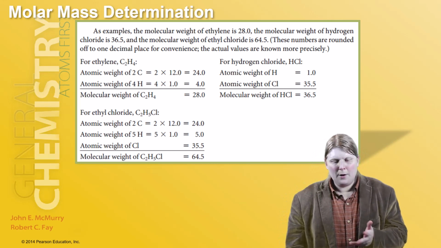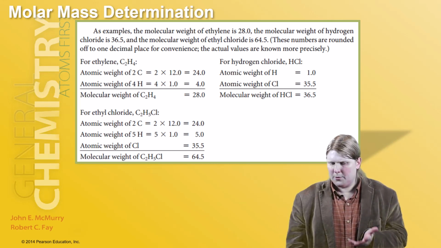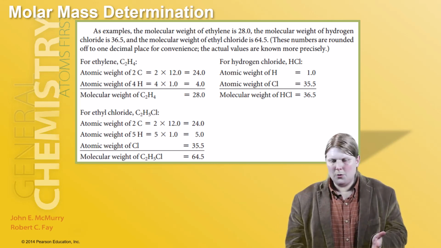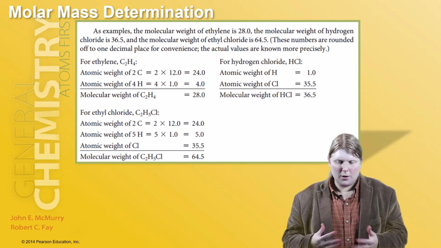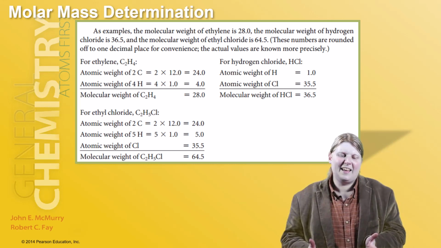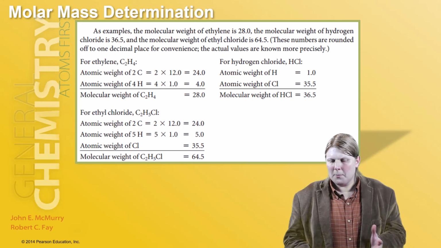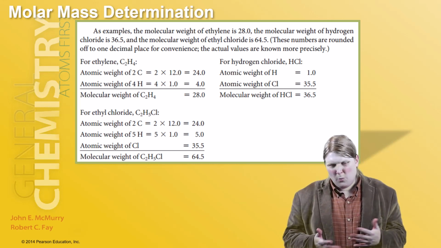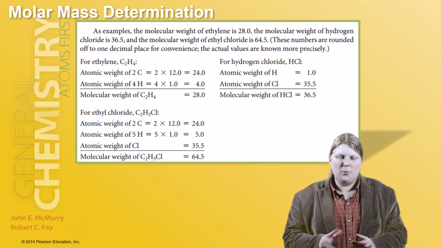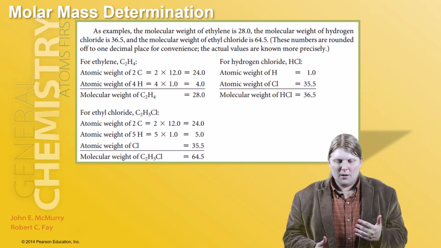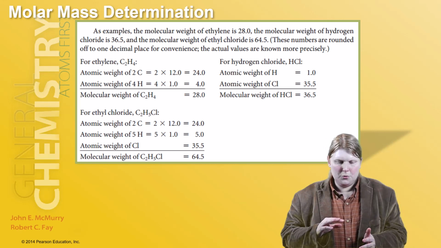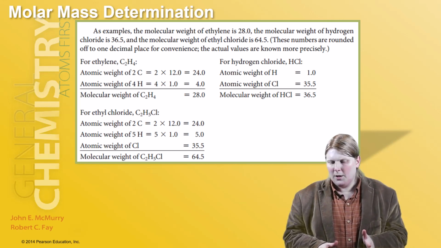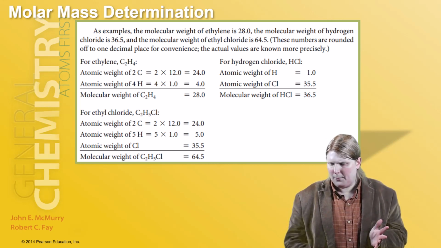And again, they round these here, but you can get pretty good numbers even with just rounding. Sometimes students, and especially instructors or textbooks, will round these very highly. So you may get very different numbers if you're looking on a table and calculating them, but as long as you're close, typically to 1 or 2 decimal places, you're good enough. The point of examples like this is to show that these numbers will be close. Even if you do these yourself with your own periodic table, you'll get numbers close enough that you'll be able to get right answers on a test.